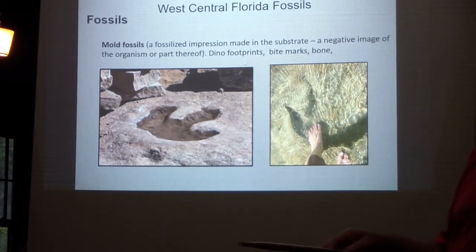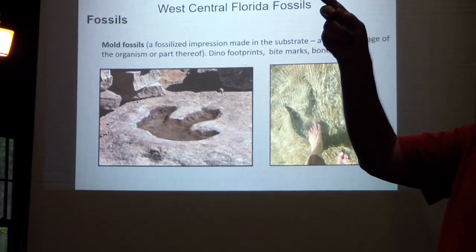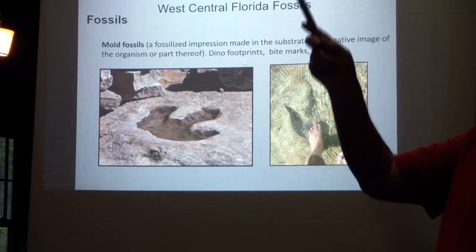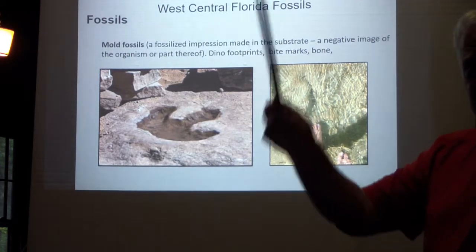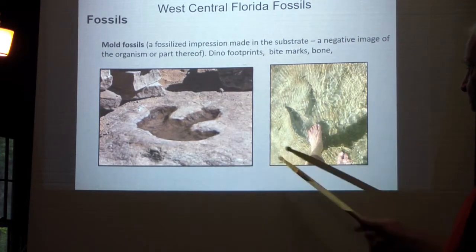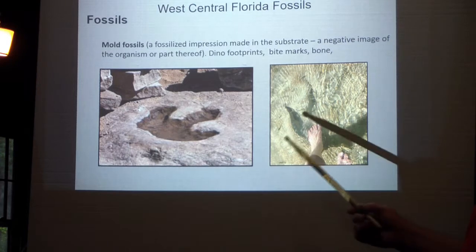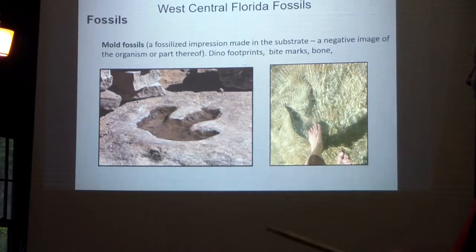They've got a creek that runs down the side of a hill, probably 75 or 100 feet high. And these dinosaur tracks go across the creek and right into the strata, down under the bottom of that cliff. And this is my foot setting down in one of them, out there.